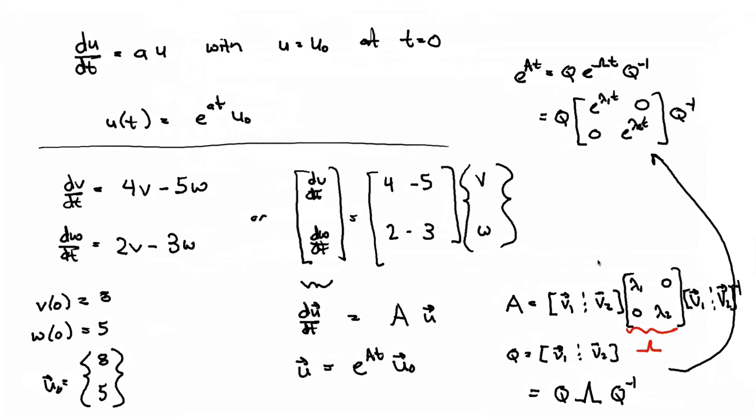This is equal to A. This is just, you know, here I wrote everything out. This is writing it more compactly in matrix form. So, I wanted to solve this. At least what I'll show you is the eigenvalue, this eigen decomposition that we did. Notice this is the same matrix A that we just solved for.